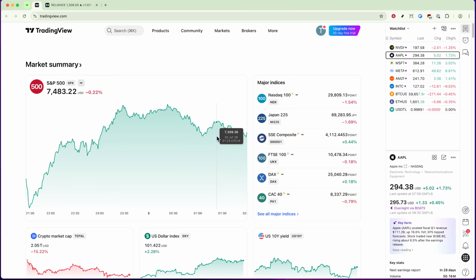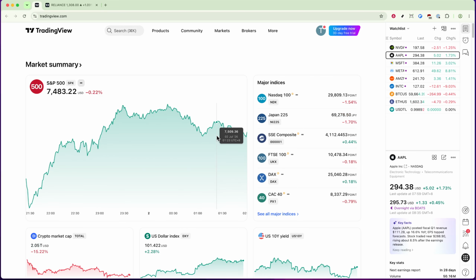To begin, open the TradingView website by navigating to www.tradingview.com or launch the TradingView app if you prefer using your mobile device. TradingView is the platform where the Bars Pattern Tool is located, so having it open will be your first step in the process. Once you're on the home page, make sure you're signed into your account. If you don't have one yet, creating a free account is quick and easy. Having an account is essential because it gives you access to TradingView's tools, including the Bars Pattern Tool itself.